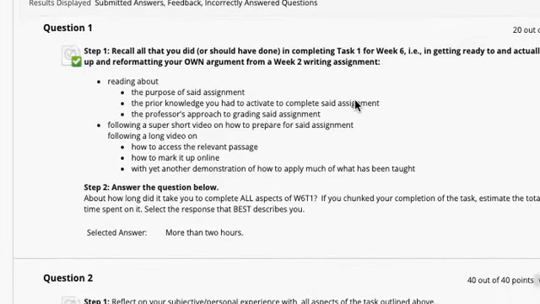So now in the item for the task that we're talking about, or the portion of the task that we're talking about, ignore this part. I shouldn't have had step 2. So what I did was I presented the outline to you for something that you were supposed to do to complete the markup and reformat. And so I was like, recall all that you had done for this. So these are all the things you should have done to do the first argument markup and reformat. And then I was asking you, how much time do you think you spent on all of this? So you're supposed to select an answer.